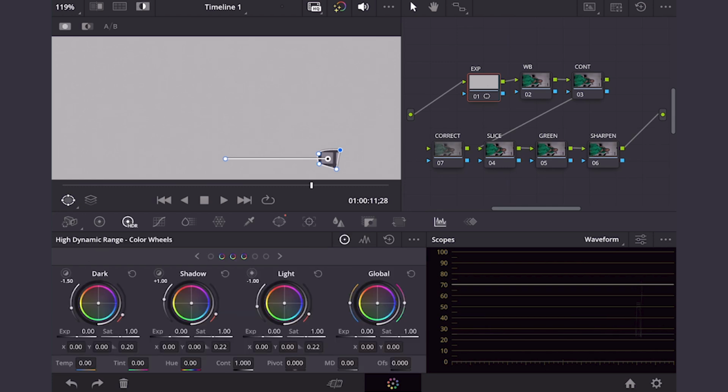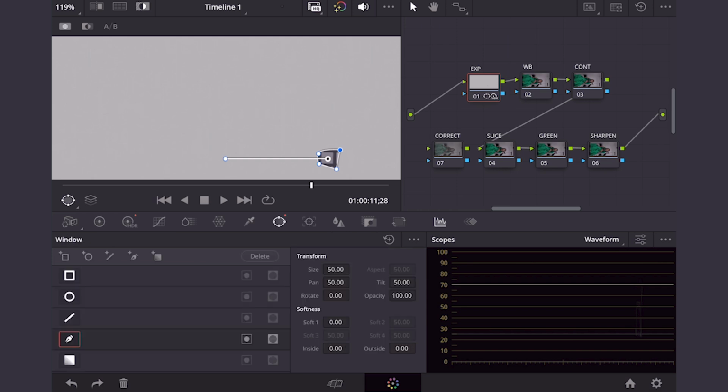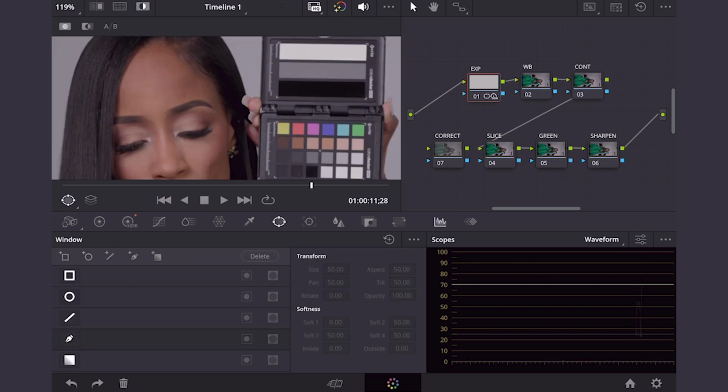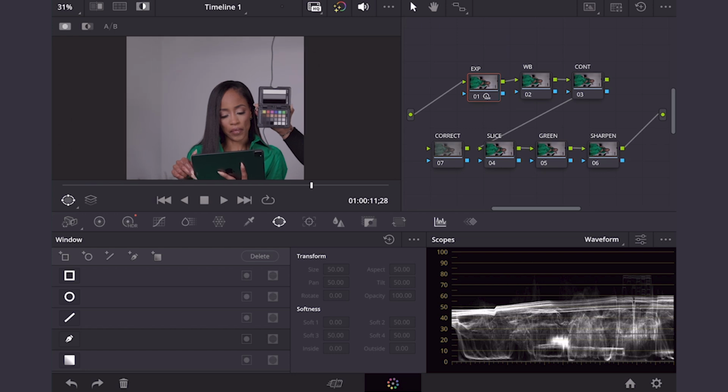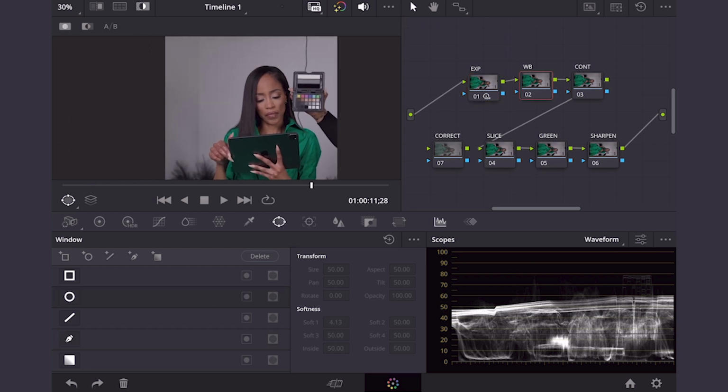And we're actually going to utilize our HDR and bring up our exposure ever so slightly. If I move it down, you see that little white line moving, but we're going to actually bring it up a notch to like 0.03. And that's all we're really going to do for our exposure. We're going to cut off our isolation by turning off our power window. And then we're going to move on to our white balance.